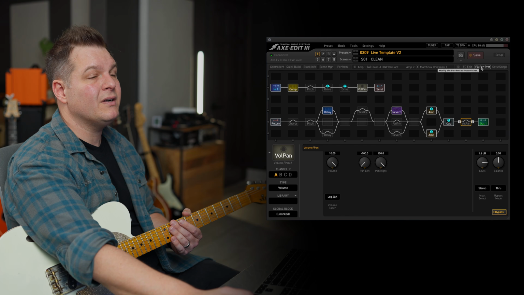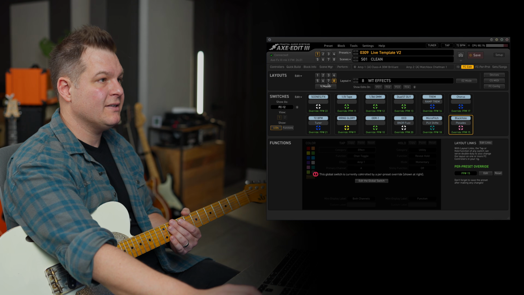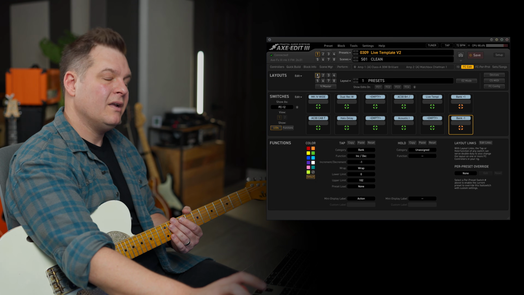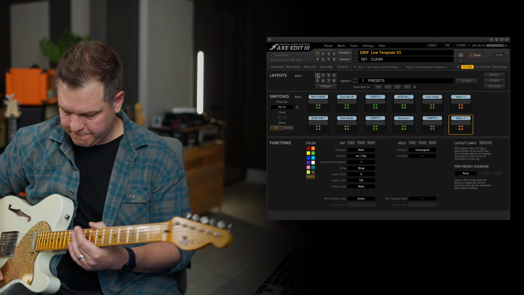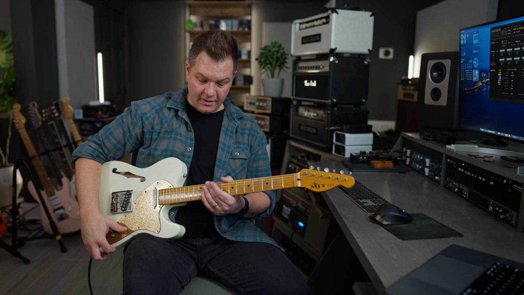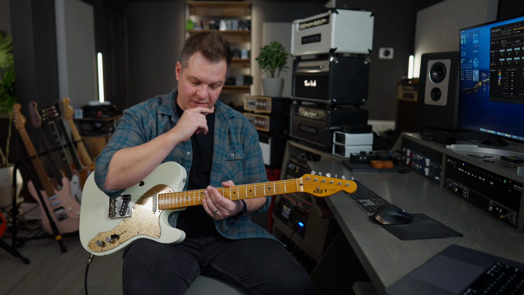First thing you do is come over to your FC edit. So this is your FC controller. Now the FC controllers, I'll demonstrate. The FC controllers have 8 layers. They actually have 9, but you don't want to mess with the 9th one. This is just the flexibility of the Fractal stuff is insane.